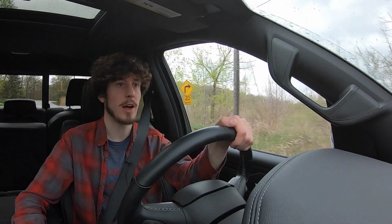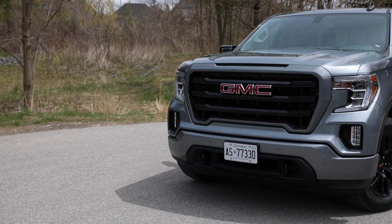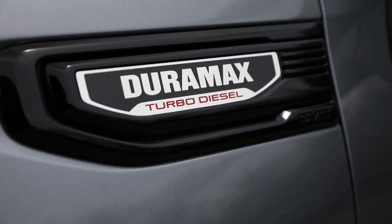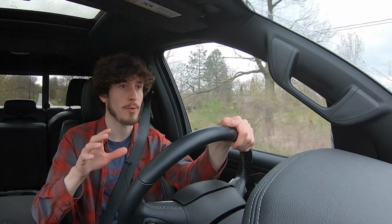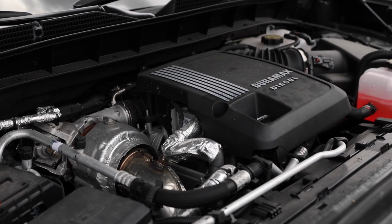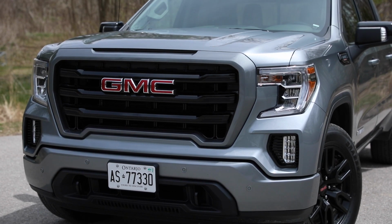Power delivery wise, again, the edge goes to the GMC. It feels like it has more torque, low down, and it's more eager to deliver that torque. The first throttle tip-in is a little bit sluggish on the GMC, and I put that down to the throttle mapping. They probably have a super conservative tune on the first 10%, but once you lay into it, it's no contest. The GMC feels like the more powerful truck, and it's the one I would rather drive around.